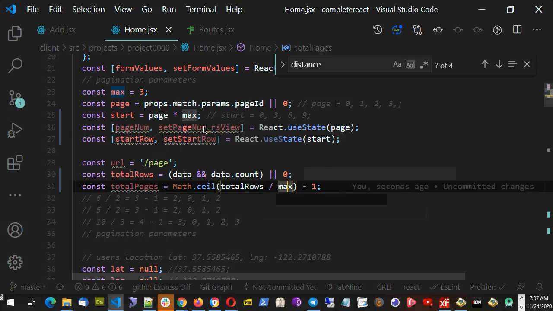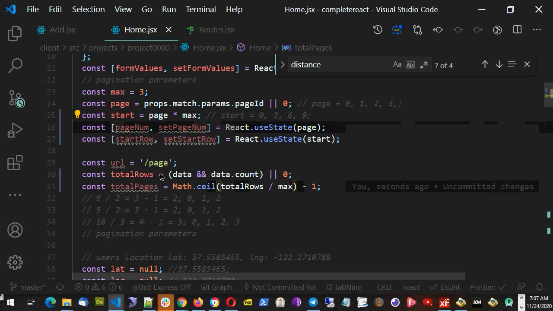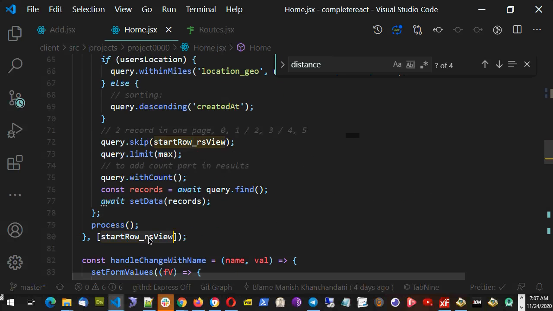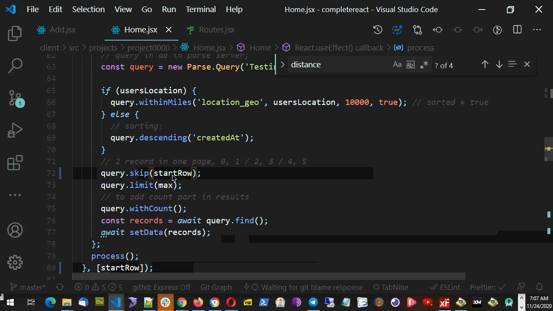Okay, so this makes it a little cleaner. Since I changed start row, I will change the start row here also, and here also.